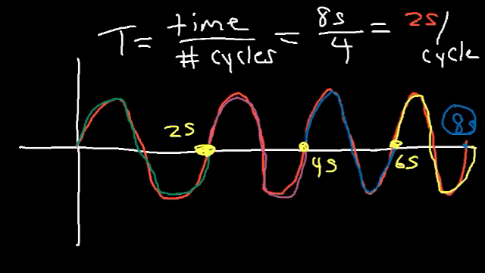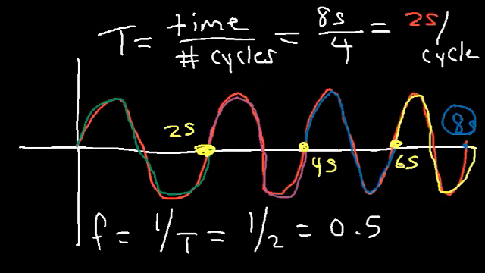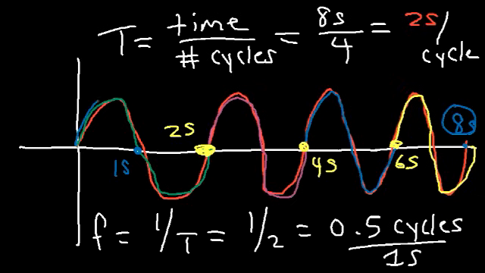Now what about the frequency? So the frequency is 1 over period. So the frequency is 1 over 2, which is 0.5. The frequency is the number of cycles that occurs in a single second. So if the frequency is 0.5, that means that there's 0.5 cycles in 1 second. Now let's make sense of it. 1 second occurs here, and at this point we only completed half of a cycle. So that's the frequency. We've completed half a cycle in 1 second. The frequency is the number of cycles in 1 second. So 0.5 cycles corresponds to 1 second. That's the frequency. So you can say it's 0.5 hertz.